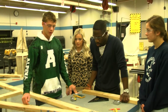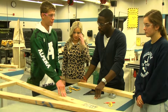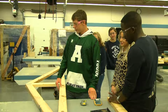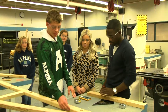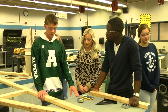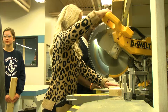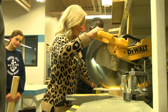I have to say, it was impressive to see how much these students learn about geometry while applying construction skills. This unique way of learning teaches students how to work quickly on the job by using math instead of physically doing the measurements. So this is a truss like the ones that you commonly see on houses. We're using geometry to find the web spacers that you would put in here so you can nail things to the outside like you normally would. So we measured 24 inches over, and we're going to use geometry to figure out what this length should be for the board here. Most people don't learn how to use a saw, never mind learn how to do it in a classroom during school hours.